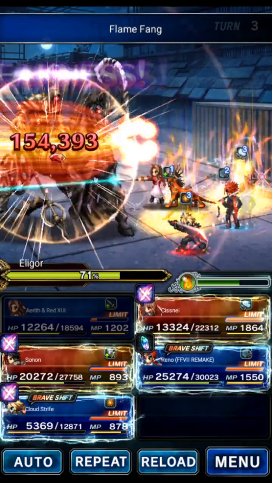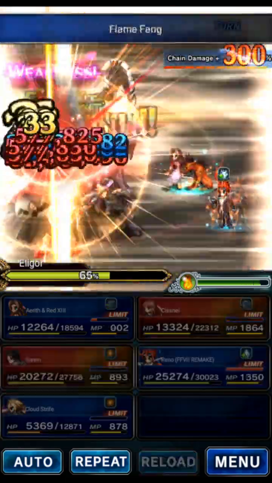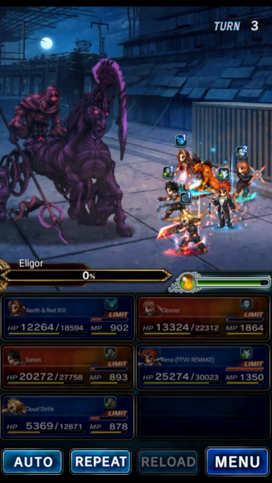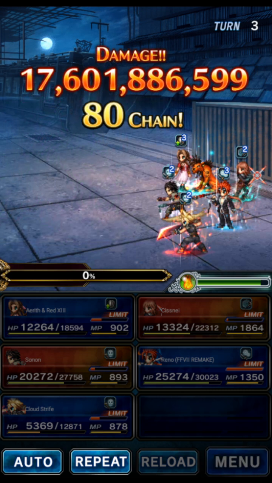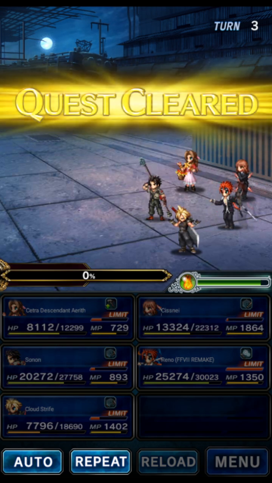So we're going to do this, and this. And the chain broke again because I'm just bad at this game. But we kill the boss anyway. Yes, these goofy, weird bolting strike chainers are irritating, but 17.6 on that turn.